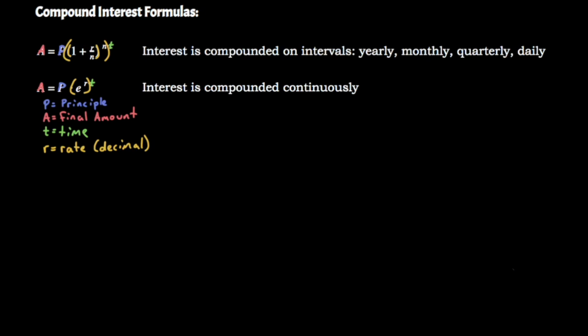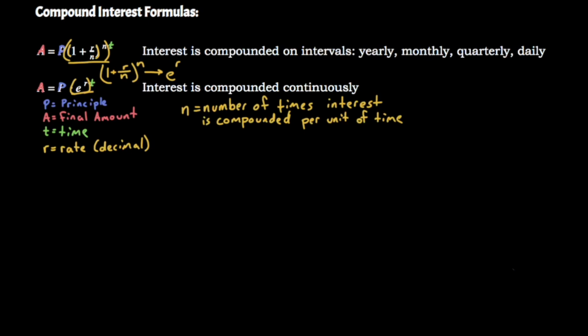So in both of these equations, r stands for the interest rate, which has to be written as a decimal, even though we usually talk about an interest rate as a percent. But what's really interesting about this is taking a look at how you can get 1 plus r over n to the n power to become e to the r power. And if you think about the difference between these two formulas, one of them is for compounding interest after certain intervals, and the other one is for compounding interest continuously. If you take these intervals and just make them smaller and smaller, so yearly to monthly to quarterly to daily, and then if you took daily and brought it down to hourly or by the minute or by the second, having smaller and smaller intervals would make it seem like we're starting to compound the interest continuously.